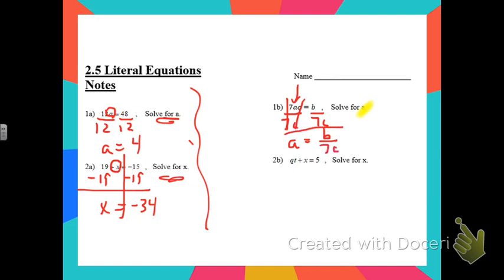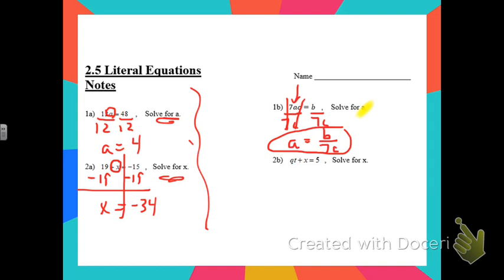So some people struggle with it. That's your final answer, just right there. You don't need to have anything else. And so in science, you would do this, and then somebody would have told you what B and C are, and so you can plug them in and figure out what A is.